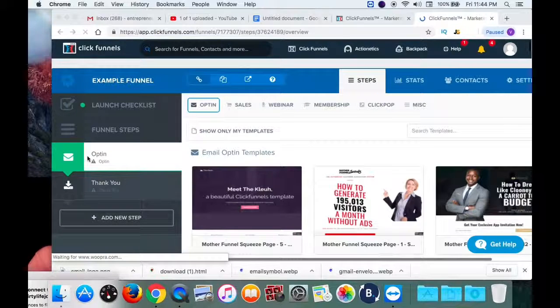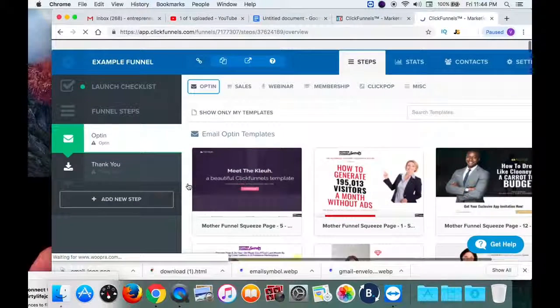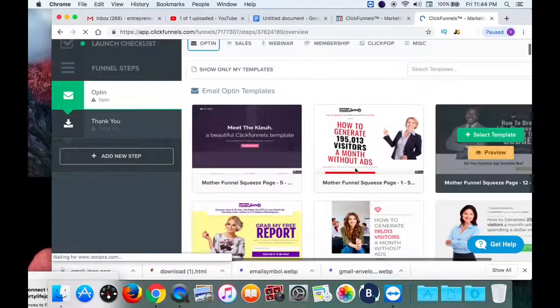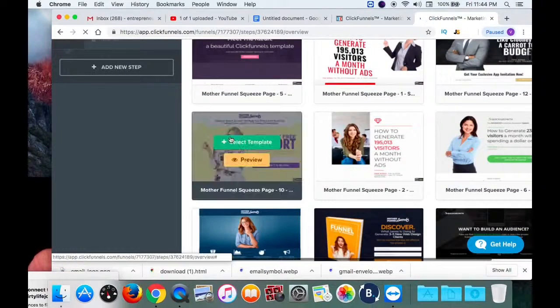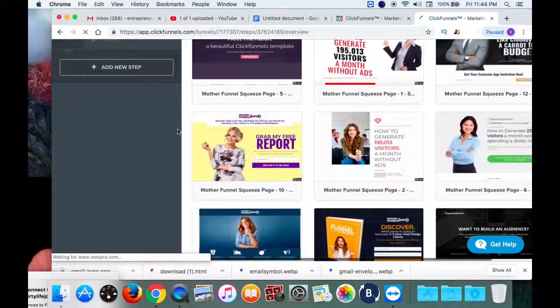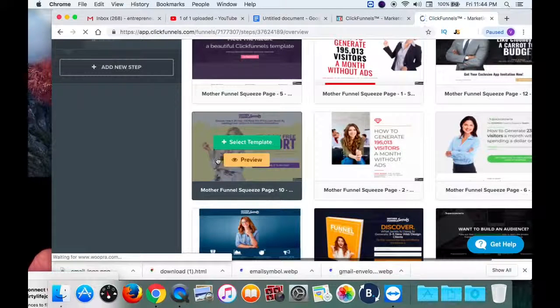So right here, we're going to get down into the editing part, and here are all these different templates that you can choose from. Say you like this template right here, you would just press select template, and then you would be given this whole image. Let's say you had your own picture, you would pick your picture here. If you had your own text, you put your text here. If you had your own logo, you put your own logo here. And then you have your headline and your sub headline right here, and right here is where you would put your email, and they would subscribe.